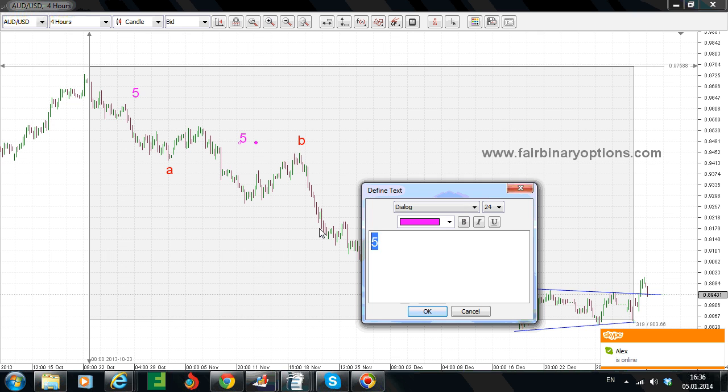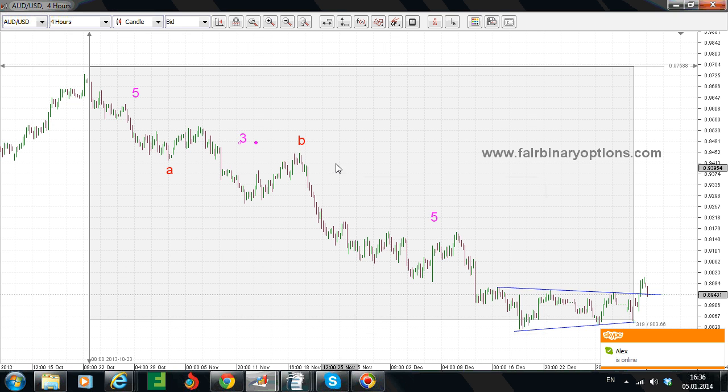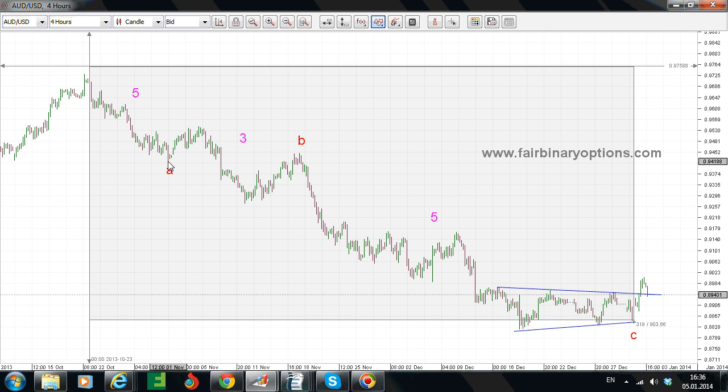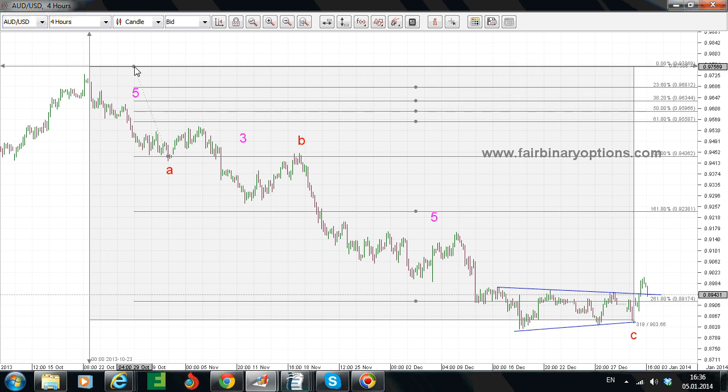For the B wave, it is clear that we have an irregular failure, like a flat. So 5, 3, 5, A, B, C to the downside, and the reason for that to be considered an elongated flat lies with the C wave. If the C wave extends or travels more than 161.8 when compared with wave A, and you put it on the bottom, in this case of wave A, then this is being called an elongated zigzag. So let's just measure that from the highs here, like this, from the highs to the lows.